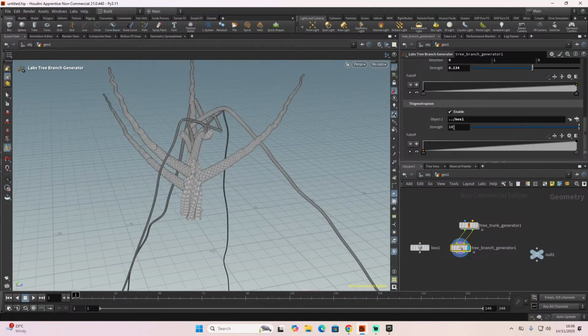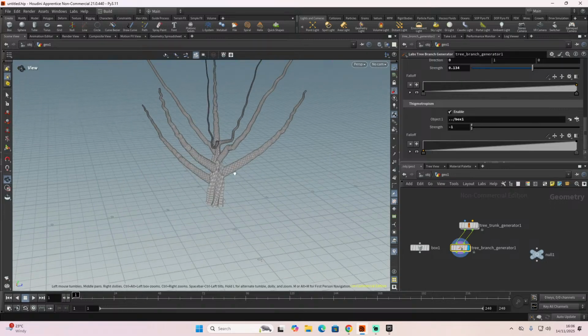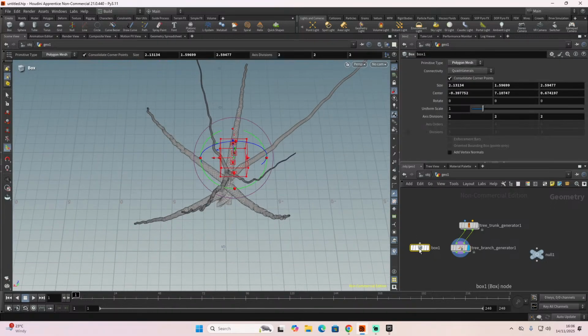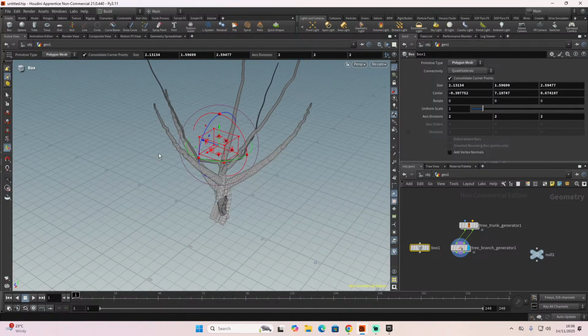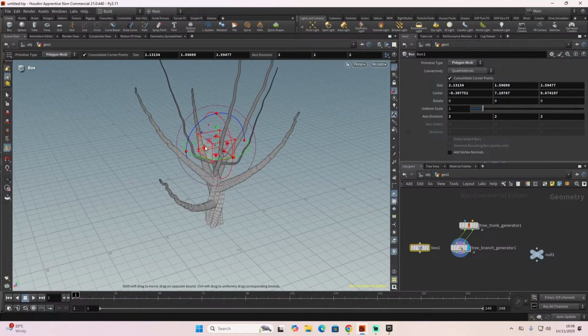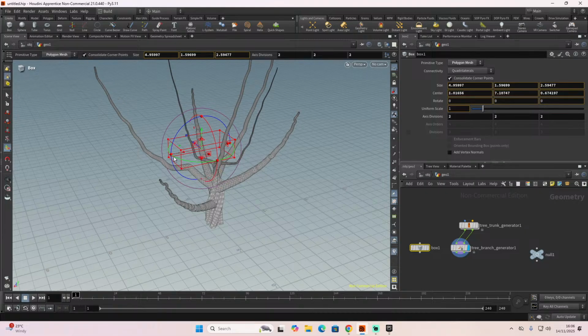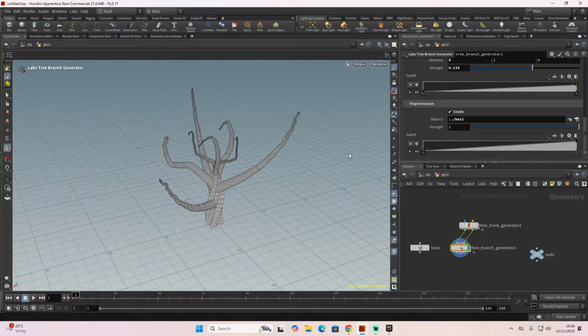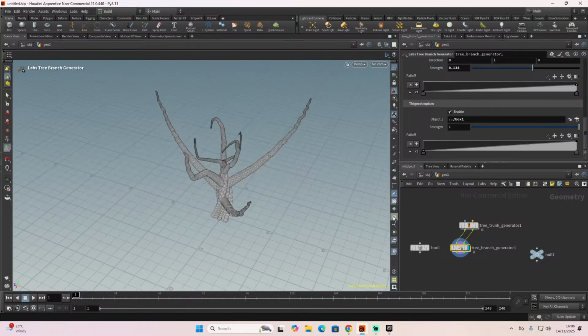I don't know what happened. Okay, let's take it to -1. I don't know what's happening now. It's supposed to grow all around my box. Yeah, let's stick to 1. Oh, there. Let's keep it that way.